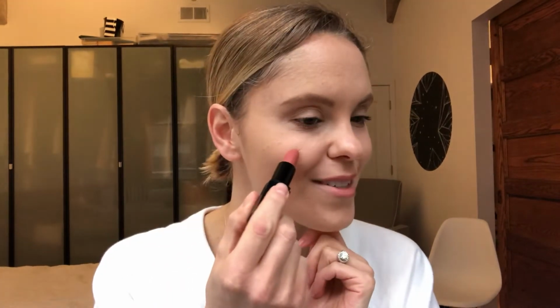So here we go. So when you apply this on the cheeks, it's fairly similar to like a blush stick or a blush wand. I'm going to smile, and when I smile, I find the high part of the cheek. So here it is right here, the apple. And I'm gonna start with just a little dab there, okay?